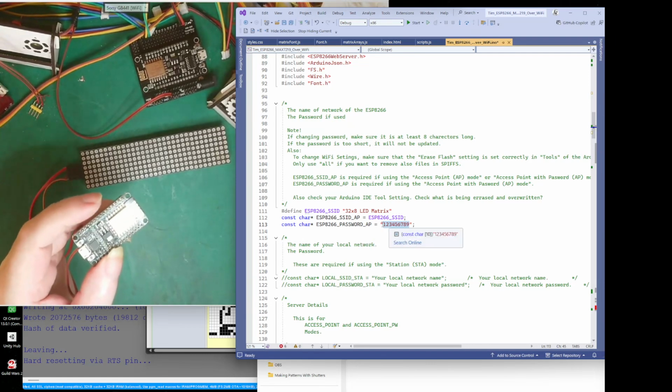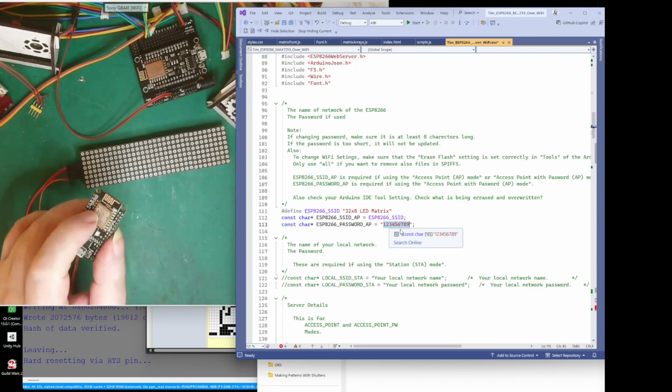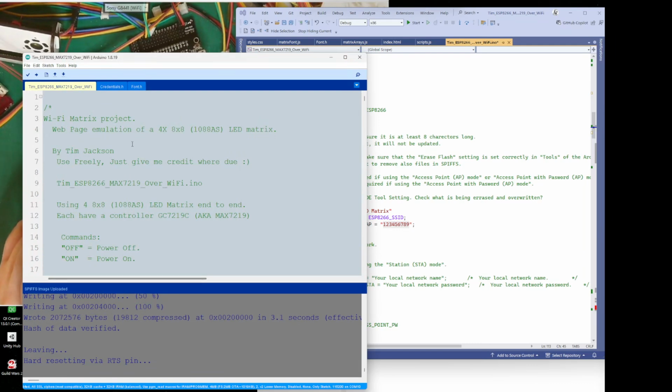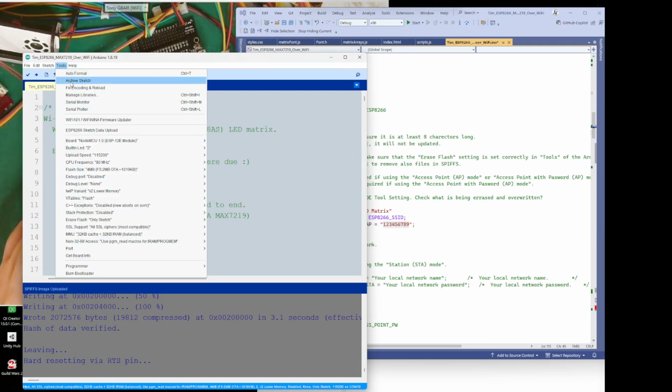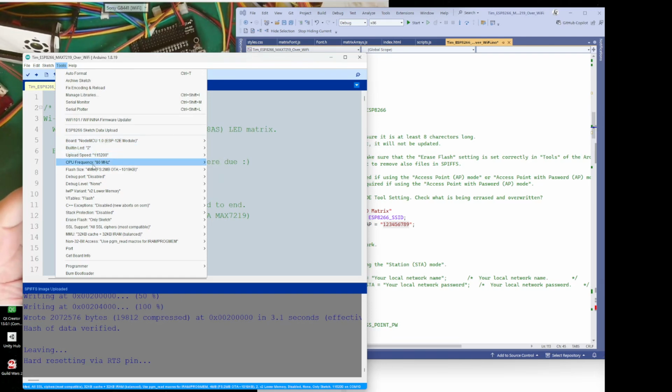Just remember your password, if you change it, it has to be at least 8 characters long. That's the thing about these Wi-Fi things. It's the same for the ESP32 as well. If you're changing the Wi-Fi password on the data thing, when you upload, it's the same whether it's the ESP8266 or an ESP32.